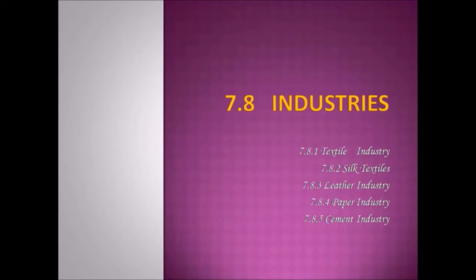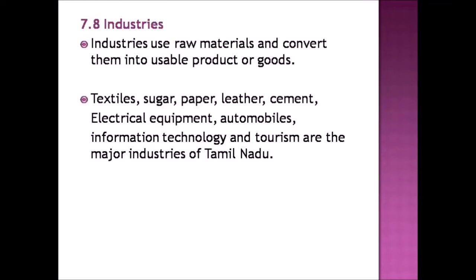Industries. The term industries includes all the businesses and factories that convert raw materials into useful goods or services. In this class, we are going to study about textile industry, silk textiles, leather industry, paper industry, and cement industry. Industries use raw materials and convert them into usable product or goods.